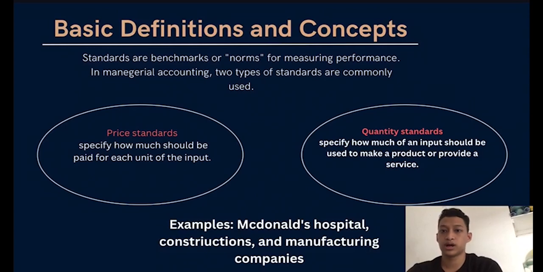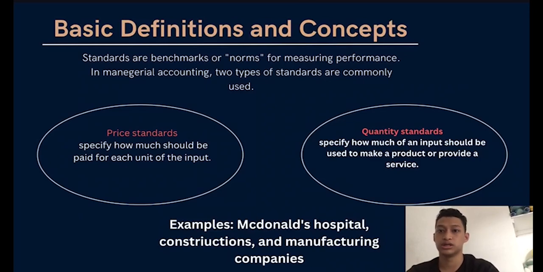Next, quantity and price standards are set for each major input such as raw materials and labor time. Quantity standards indicate the quantity of raw materials or labor time required to produce a unit of product or to provide services. For example, an auto service center has a set labor time that it should take to complete certain work tasks. Another example, McDonald's has a standard in preparing their foods before delivering to customers. They have exacting standards for the quantity of meat to be used in a sandwich.